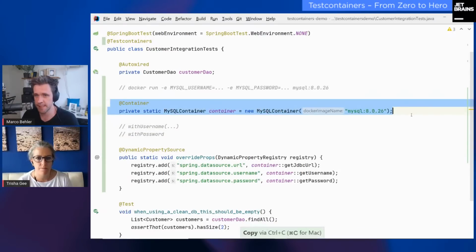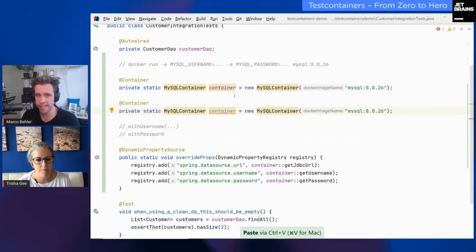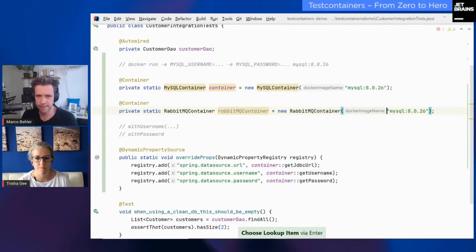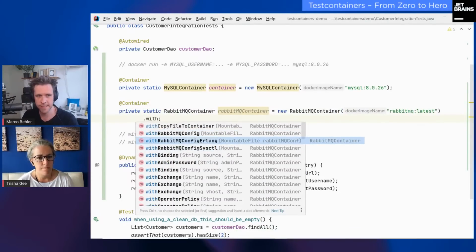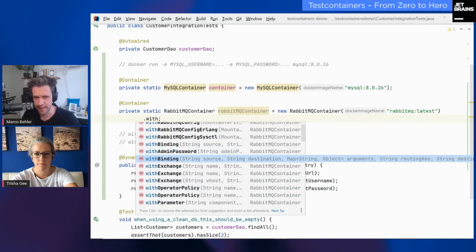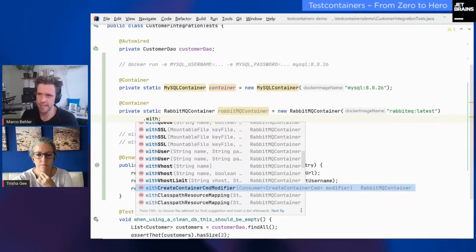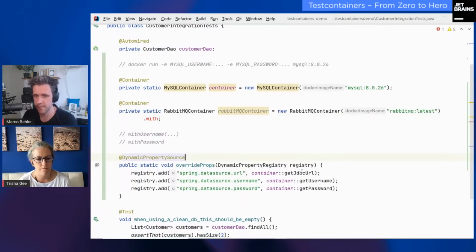But first of all, nothing stops you from starting and stopping as many containers as you want. As I mentioned before, I added the RabbitMQ dependency. So I can also add a RabbitMQ container, RabbitMQ latest, or whatever the version number is. And if you use the with methods, you'll find all the RabbitMQ specific properties you can set. So with exchange, with bindings, which are messaging specific properties and environment variables, with queue, with SSL. So essentially all these tiny modules have classes like RabbitMQ container, MySQL container, MongoDB container, Selenium containers, whatever, where you can configure your container, boot it up, and even get stuff like the JDBC URL, username and password from the container.